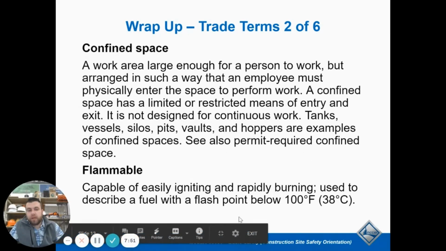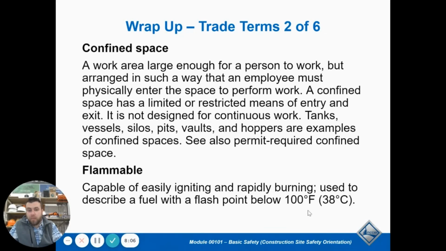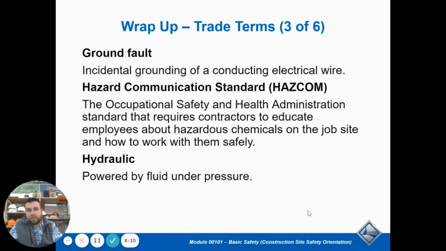Confined space means you're stuck in a small space. Flammable means easily ignited. So the difference between flammable and combustible is the flash point: flammable is below 100 degrees Fahrenheit, whereas combustible is above 100 degrees. So combustible means it could burn, but it takes a lot more heat to make it happen. Flammable is very likely to catch on fire. It's easily ignited. So there's these different levels.